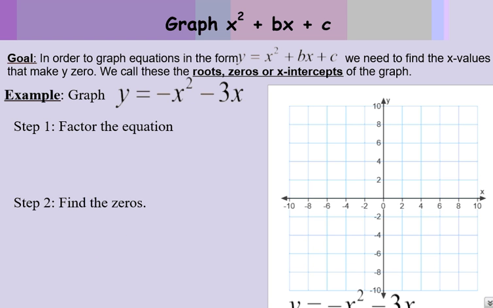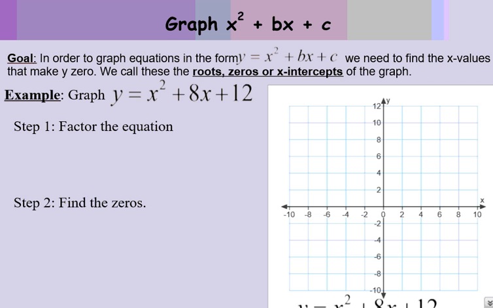We're going to try 2 more, and then that'll be it. So we're going to try where you have to do it all the way from the beginning. So first thing you got to do is factor it. I'd already done that for you in the beginning one. So set y equal to 0 and factor it.